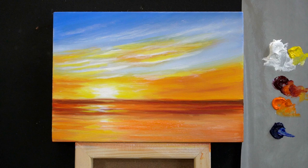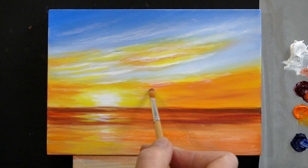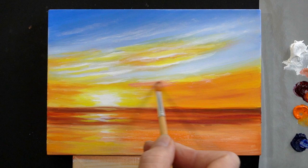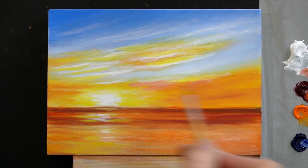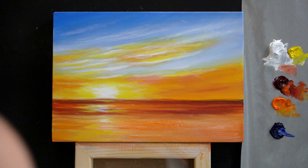I think I'm gonna go up here with a little bit of crimson with white. I'm just gonna bring in some darker. Just let the paintbrush flow around. Get a stick, like a stick would come up here like this, so it would go up to the top of the thing and you would balance your hand on it. It would be a long piece of dowel. Okay, let's get back to that pink.